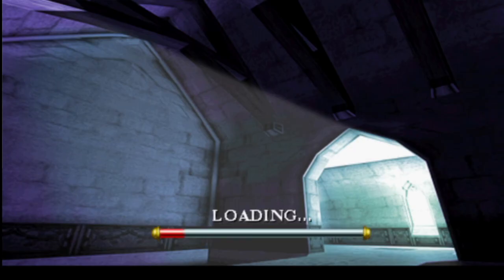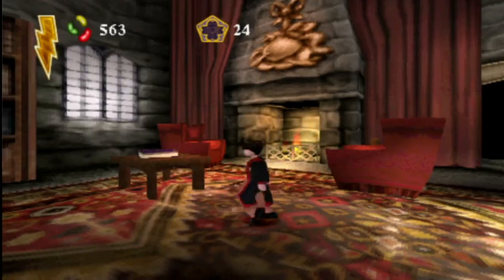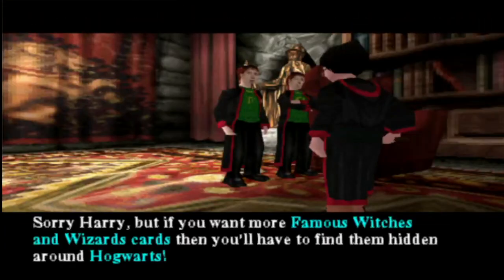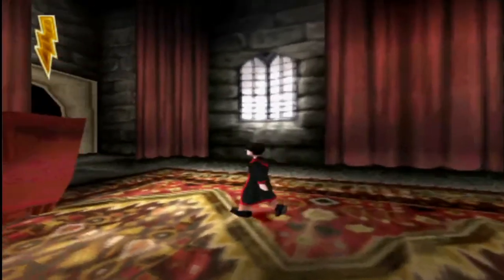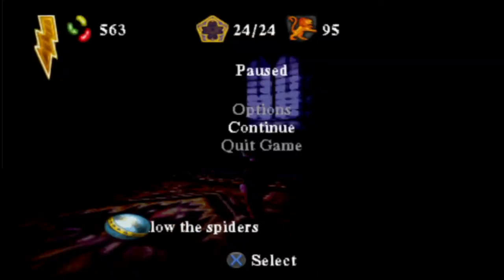So yeah, we're back in the Gryffindor common room. I'll say the final word. Sorry, Harry, but if you want more Famous Witches and Wizards cards, then you'll have to find them hidden around Hogwarts. There we have it. 24 out of 24.